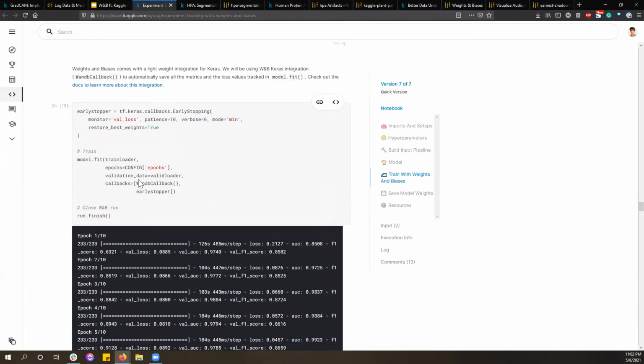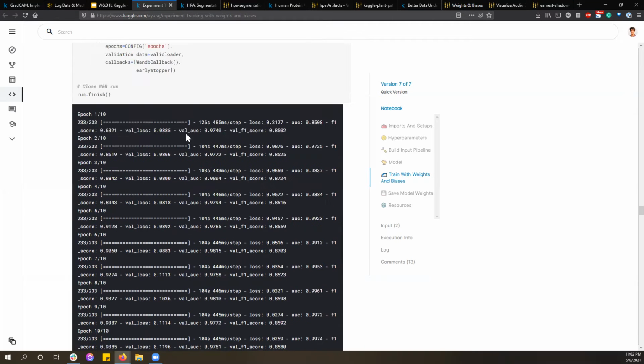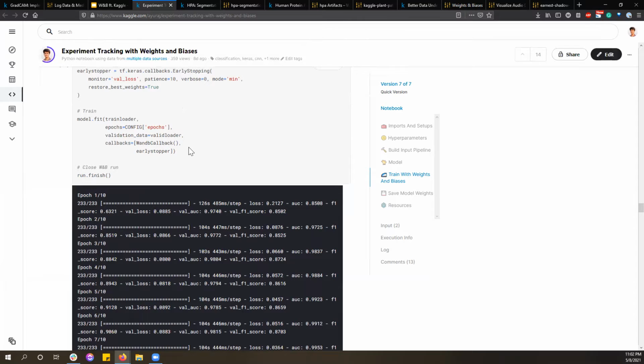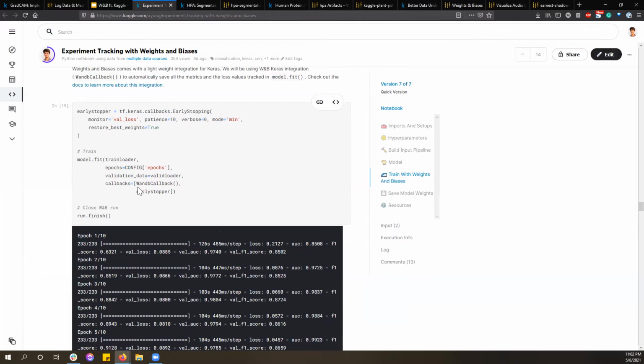Since I'm using Keras, I can use the Keras integration that we have with Weights and Biases. It's just a callback, the WandbCallback, and it will take all the metrics, all the system metrics, and log them on the dashboard. So in your Keras TensorFlow pipeline, instrumenting Weights and Biases is as easy as importing, initializing, and then finally training with the WandbCallback. That's it. You have your Weights and Biases dashboard with the project, with the run.